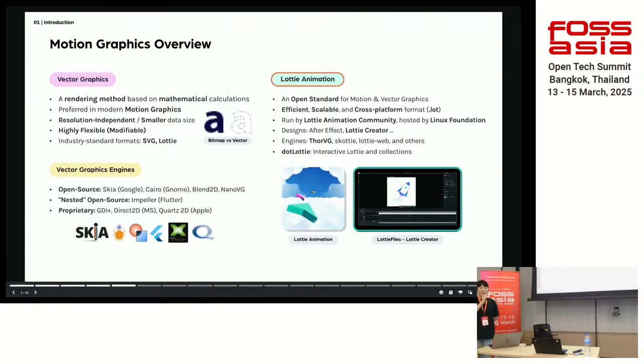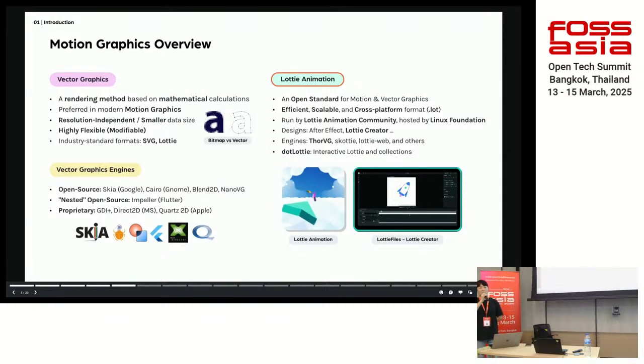Today, we can say Lorry is an industry standard because it's so widely used. Many projects actually rely on Lorry assets for their visual effects and motion graphics UX, and even the Linux Foundation officially supports the Lorry animation project. And personally, I also prefer to use Lorry, because even though Lorry was designed for animation from the get-go, it often results in a smaller size compared to SVG, while offering efficient and compact runtime performance.